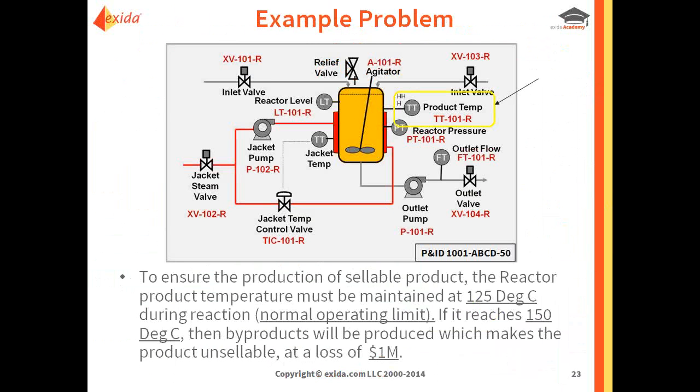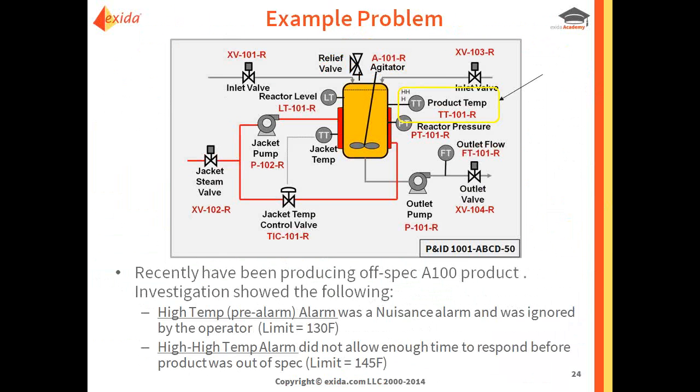So for the purposes of what we're looking at, we see the PNID in front of us. We're going to be looking at the product temperature as measured through the reactor wall. And right now there's a high and a high-high alarm configured. Now the problem was, when this was initially set up, we have these two alarms, and the idea was, let's have a backup alarm. So we'll put the high alarm in there. Hopefully the operator will respond to it when it occurs, but if they don't, then there's always the high-high alarm in case they missed it.